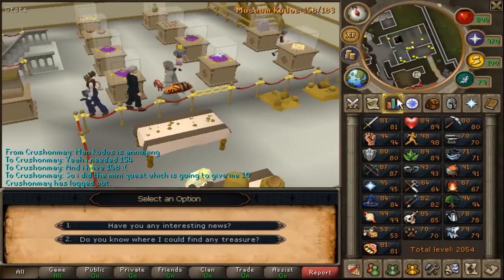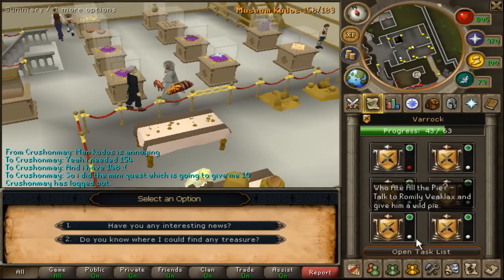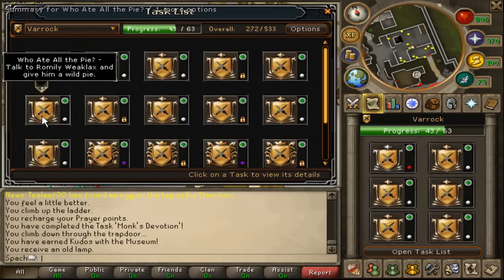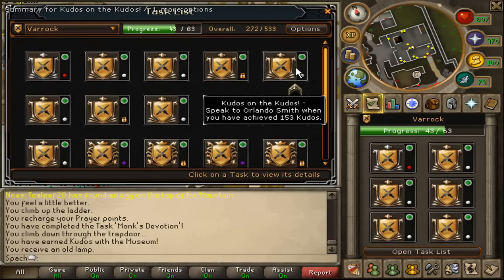Hang on a second here. I'm just gonna check the tasks. Open tasks. Have 100 and some kudos. Whoa, where'd my mouse go? Oh crap. Yeah, I kind of broke my mouse the other day, so it's not working very well. There we go. Speak to Orlando Smith when you have.